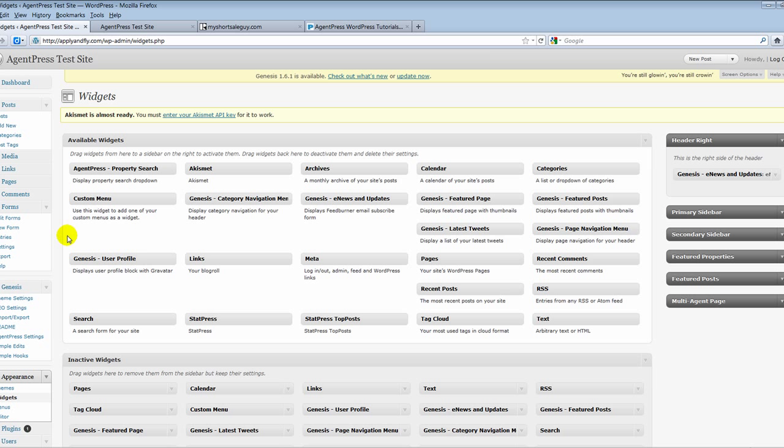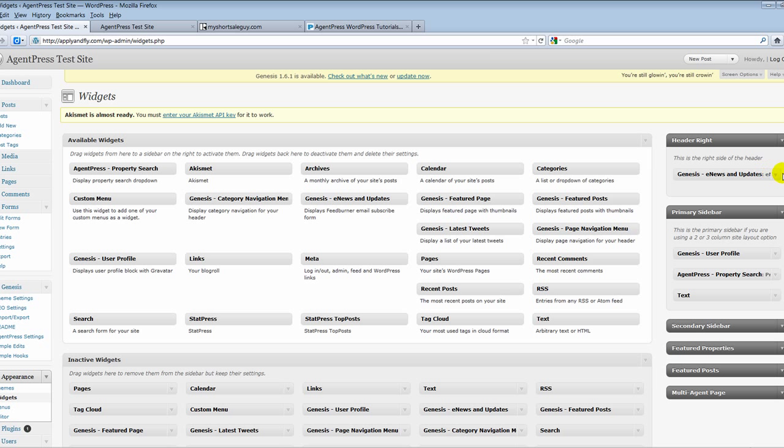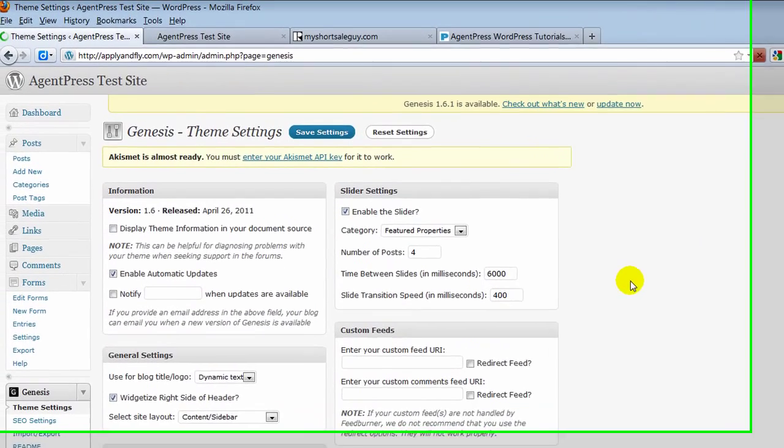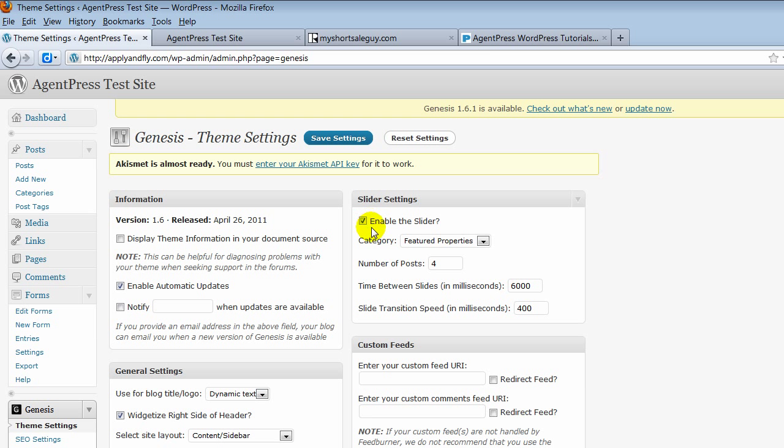So what you want to do for the slider is, the first thing you need to check is that in the theme settings, this setting here, enable the slider, is checked.